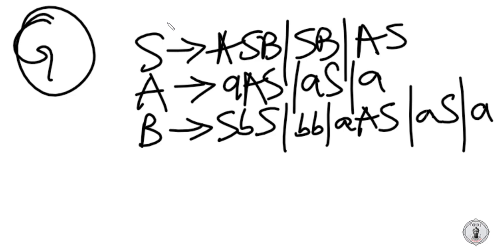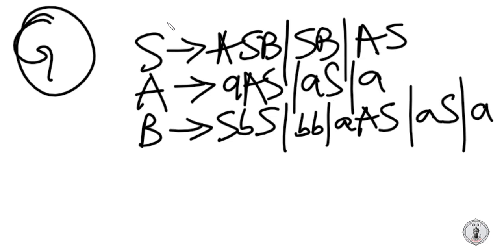If you look at this grammar, many of the rules actually conform with what the Chomsky normal form demands. For instance, this conforms because it has two non-terminal variables. This also conforms because it has two non-terminal variables, but this does not conform. This does not conform. This does not conform, but this actually conforms, and so on and so forth.